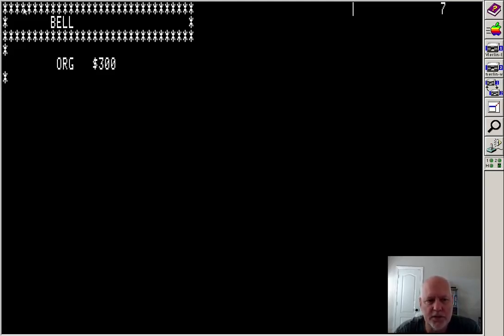And then to do the bell thing, I could label it. We could call it bell here. And then I could say JSR, then $FBDD. That jumps to the bell subroutine. And then we can return, just space and then RTS, return from subroutine. And then another asterisk, I suppose, and then a space. And then we can say list off, just like before.